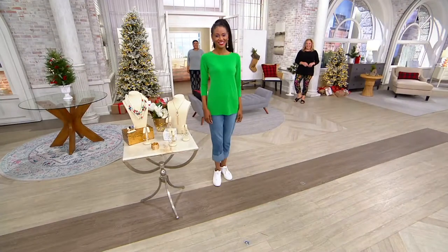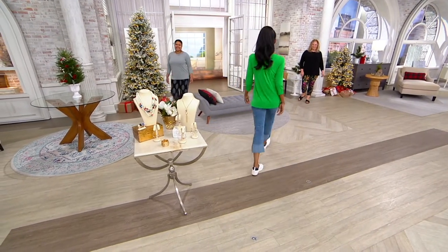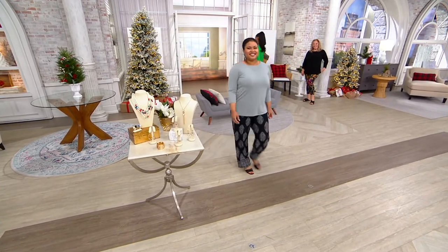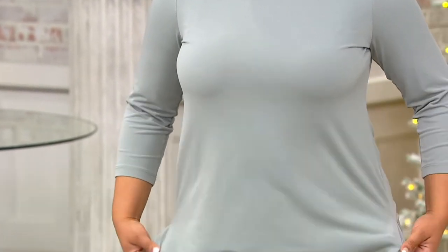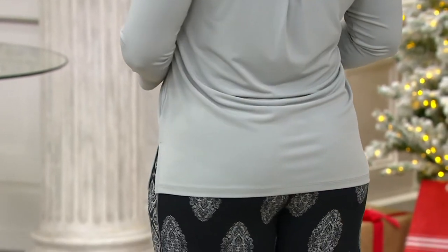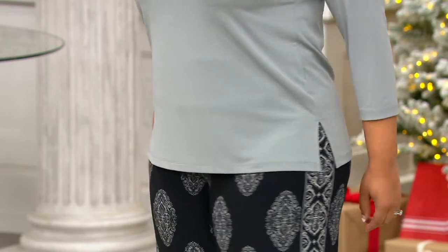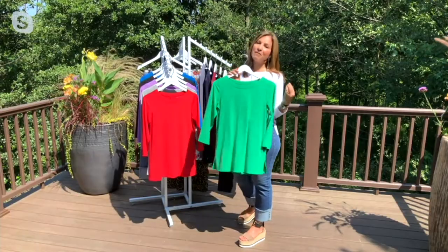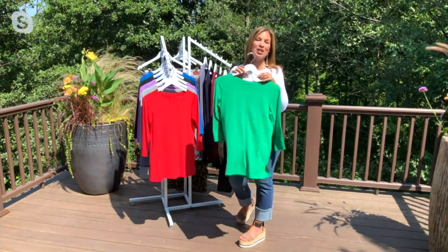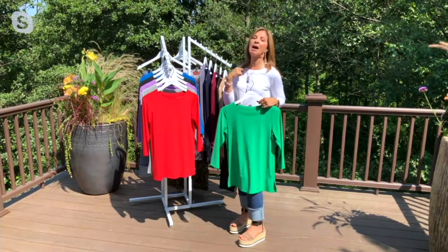This is what you'll own for years and years. You'll wear it dressy, you'll wear it casual. You'll go to a festive party and look elegant and pretty in this. You'll wear it to your neighbor's barbecue. This is what I like to live my life in — pieces that I can hug my grandchildren in and they can spill anything they want on me and rub their noses on me and I don't have to worry. And it goes in the washing machine and dryer.